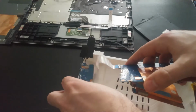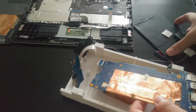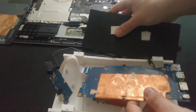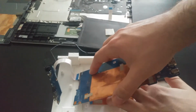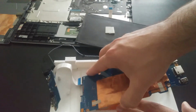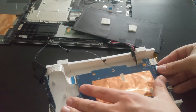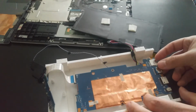So simply put, we'll mount this in this configuration, bring that speaker over. So we want to make sure that that heat sink is lined up with that grill. And there's a bit of adhesive already on the heat sink, so it should just stick. And now we just have to line up the motherboard with the standoffs.